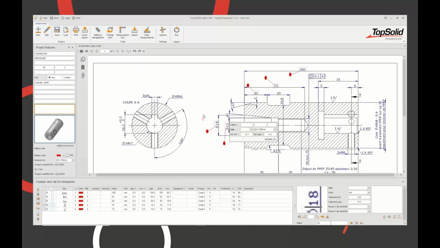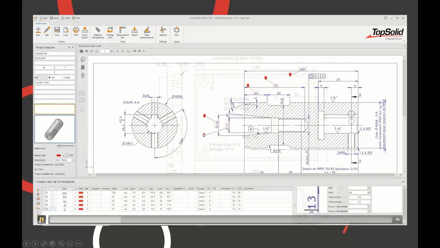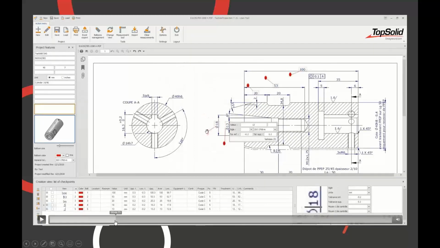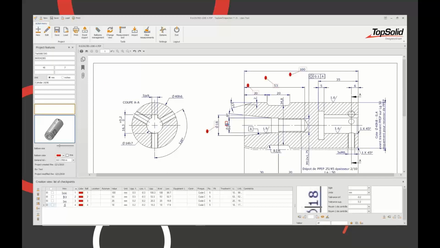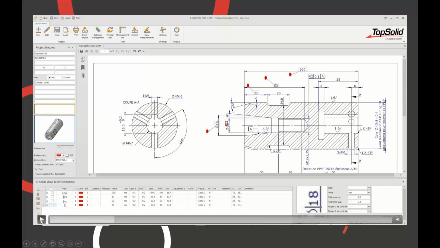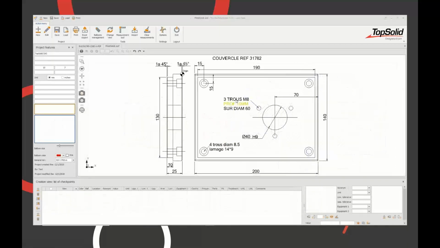If it is confused by them, and let me pause this for a second here. Let me rewind it. If it's confused by what you're ballooning, down here, it always takes a screenshot of the object, and you can tweak whatever it needs to be tweaked to. Okay, so at this point, you can make a modification to it or do all your ballooning first and then come back line by line, because these are a list of all the checkpoints. This one here, if we look, this is a PDF file. So this is just an image that we're pulling from. Let's keep going. So you can see the ballooning process is extremely fast.